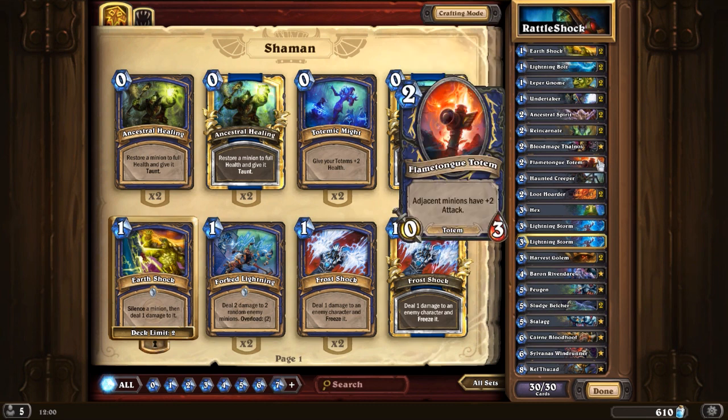We have 1 Flame Tongue Totem for an extra bit of damage. I find having a Flame Tongue in your hand, in case you need it for using it to get the most favourable trades with your creatures.